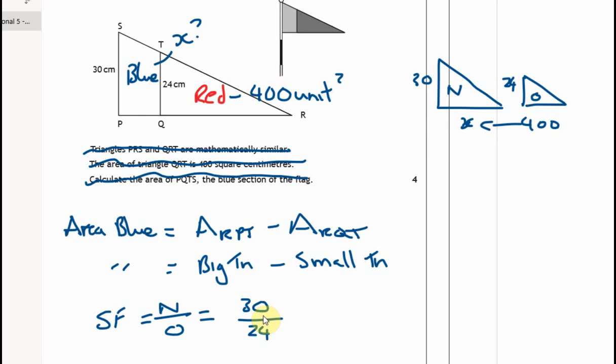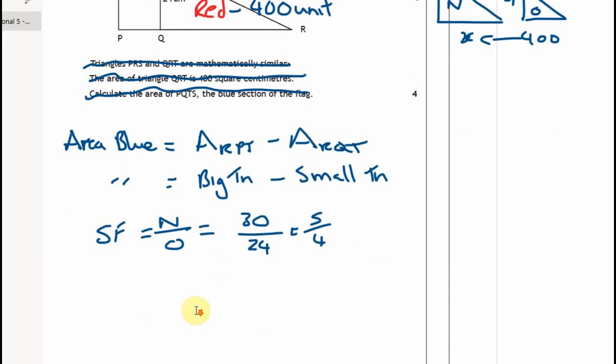Okay, now I usually just leave this as a fraction. In the non-calculator paper, if there's a way to simplify it, you would have to. Here, you don't really have to, but just to practice, what goes into top and bottom? Well, I think 6 would go into top and bottom, yeah. So that'd be 5 over 4, yeah. 6 4s are 24, and 6 5s are 30. So 5 over 4 is going to be your linear scale factor, okay? So that's a good place to start.